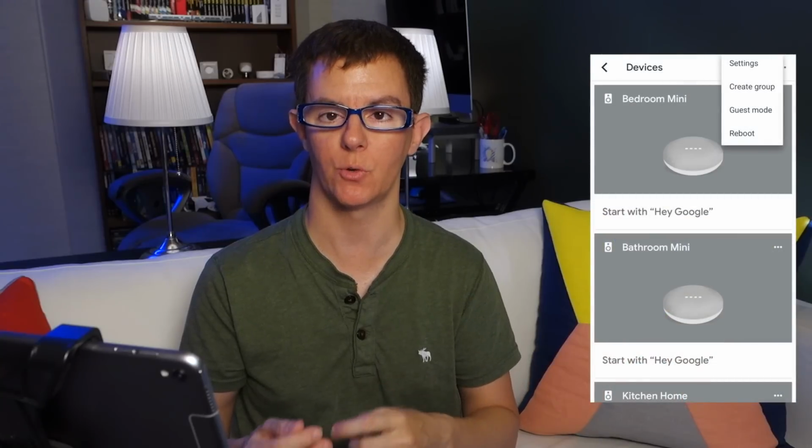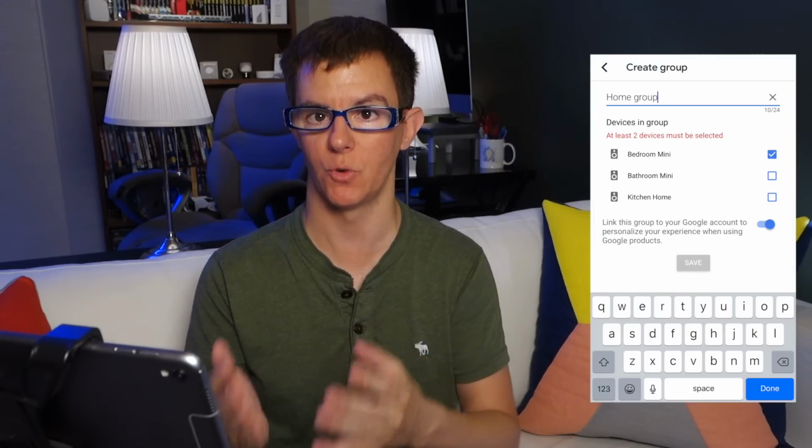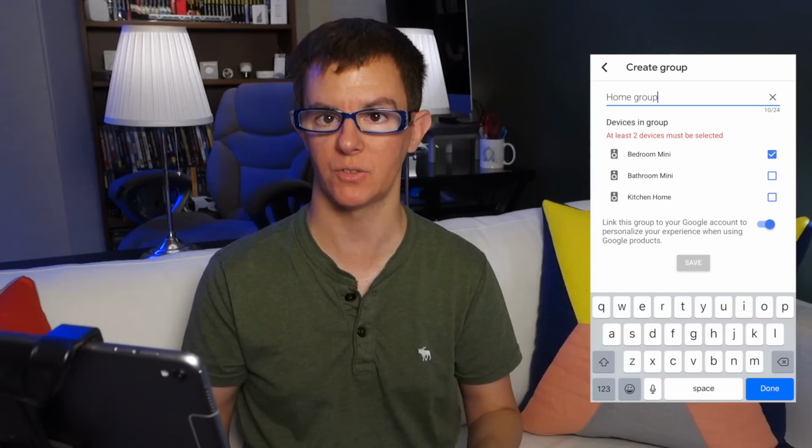You then go into the Google Home app and you can create audio groups. So this helps with, of course, whole house audio, but if you want to group these things together, say the living room, the existing 2 speakers plus the large Google Home, and I assume he meant the Google Home Max, then when you tell Google play Pandora, or whatever source of media, on this audio group, it'll bring all those together and play it simultaneously across your Google Home devices and your existing speakers on Chromecast audio.